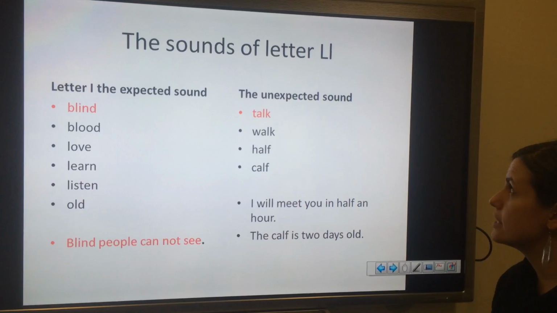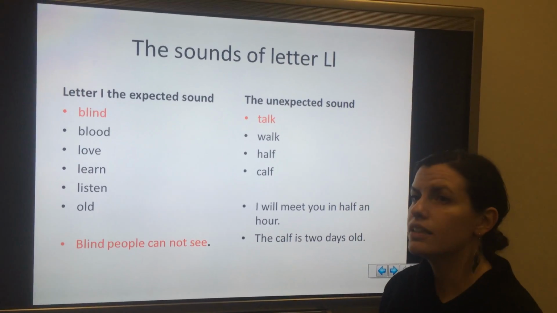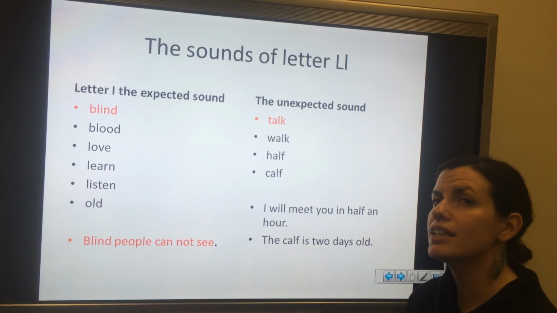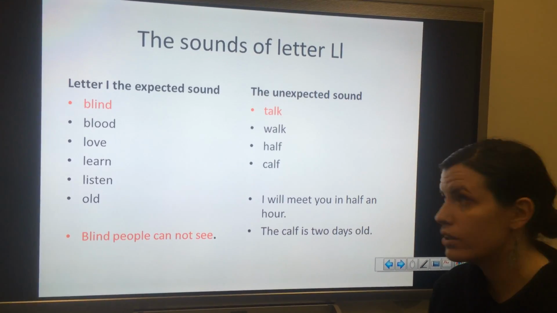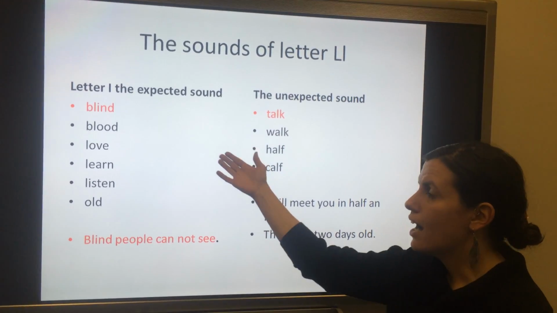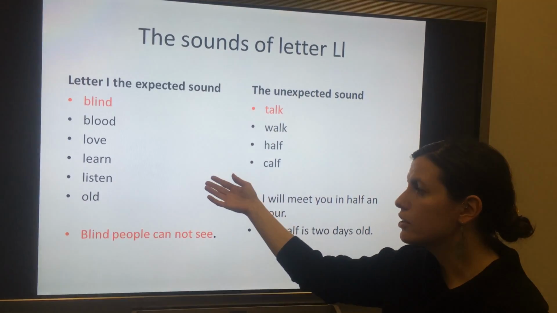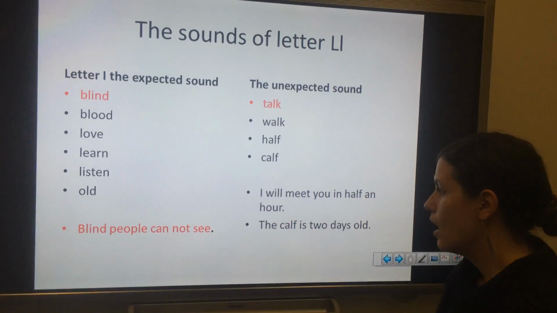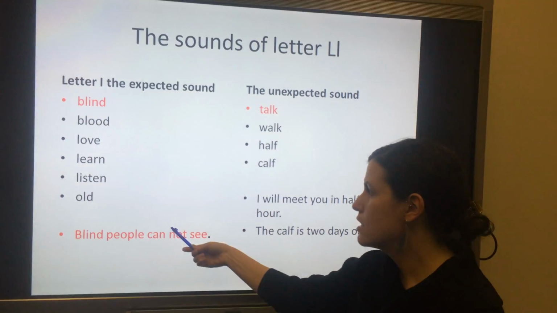Okay, so let's go look at the sounds of letter L. Letter L, the expected sound is "l." The tip of your tongue is going to touch the roof of your mouth. Practice that if that sound is not in your native language. Blind, blood, love, learn, listen, old. And blind is a word for next week's lesson.